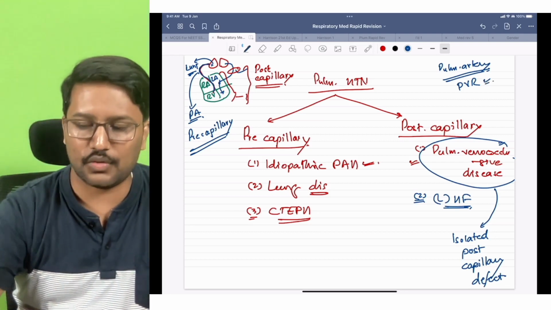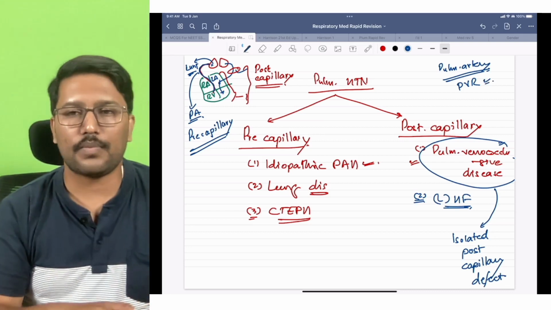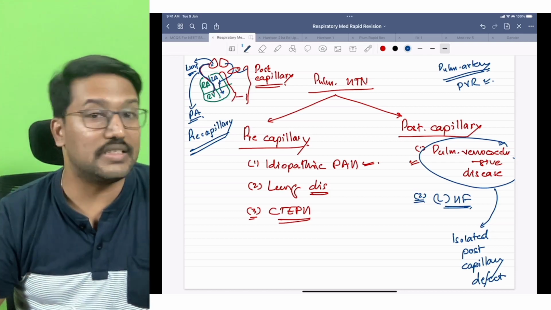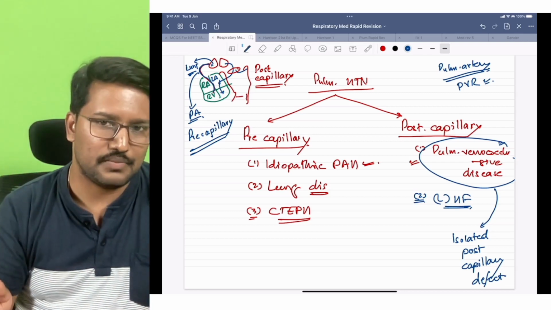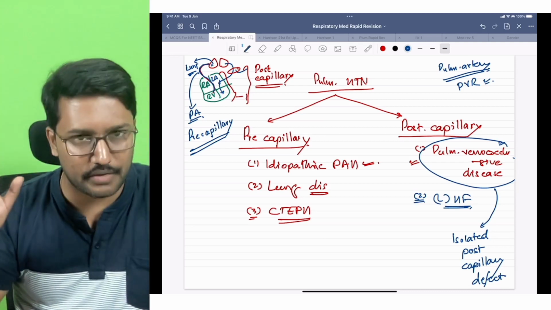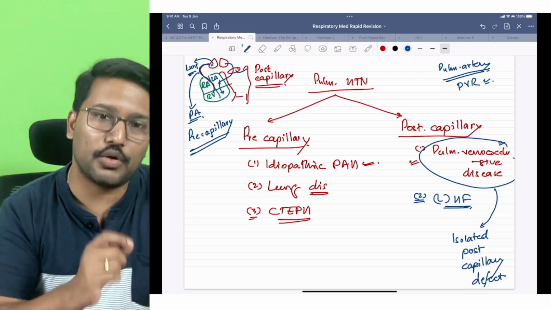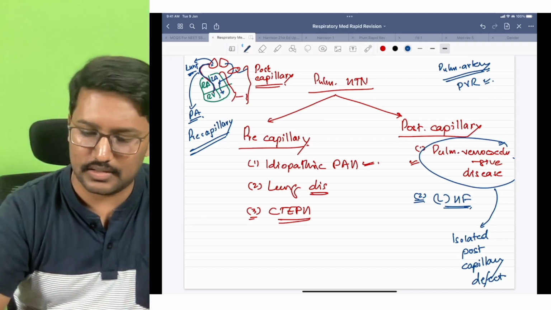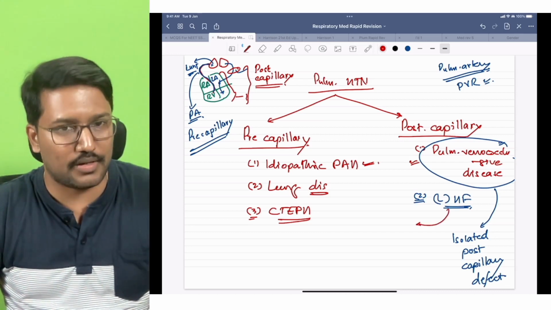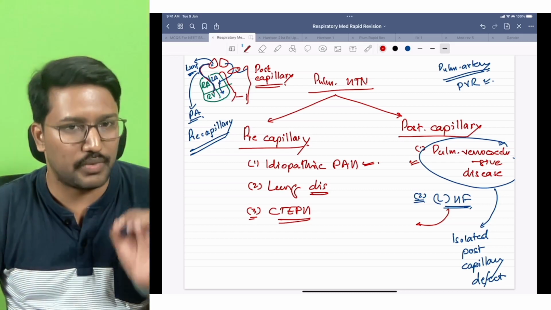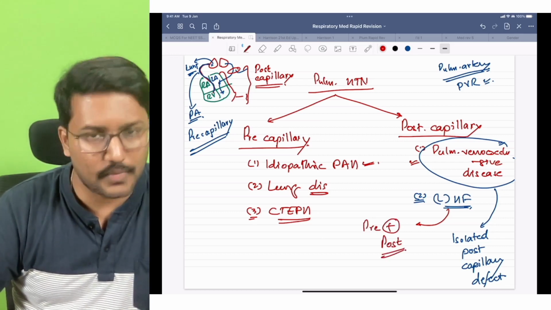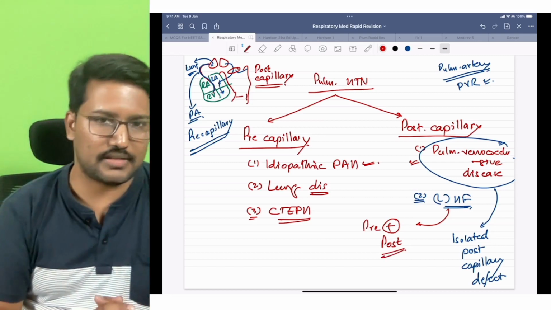But what happens to pulmonary vascular resistance in case of left heart failure? Okay, so when there is heart failure occurring, there are various neuromodulatory changes happening. Just like how they can increase the peripheral vascular resistance, they can increase the pulmonary vascular resistance also. So left heart failure is a condition where you have post-capillary defect plus the pulmonary artery vascular resistance is increased. So it is a combination of pre-capillary plus post-capillary. It is pre plus post-capillary defect. Right? So you got the point? That's the basic understanding we have.